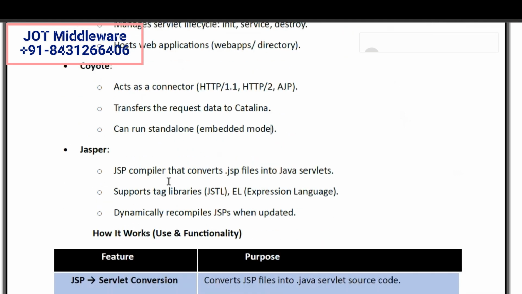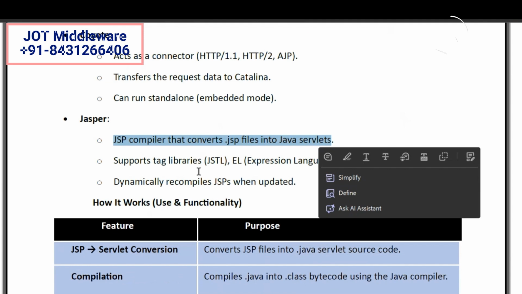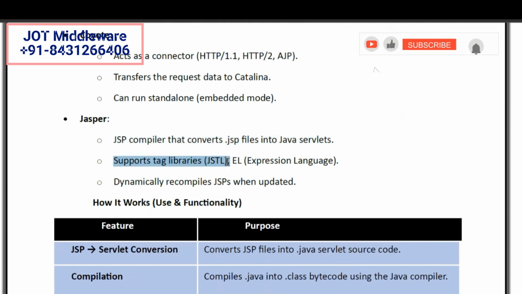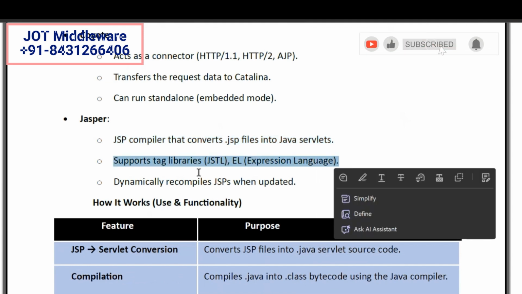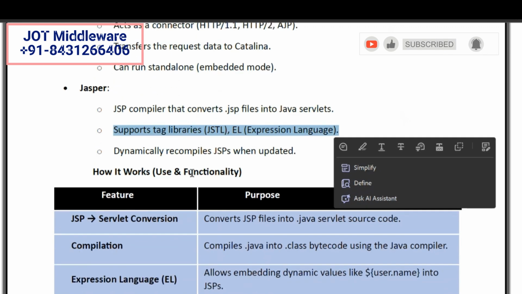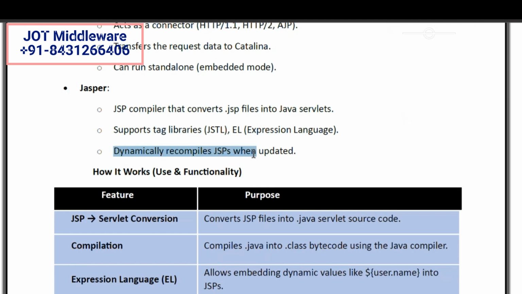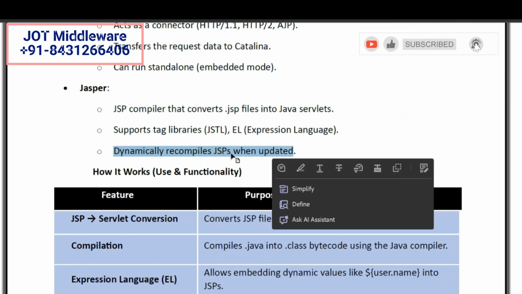And Jasper is a JSP compiler that converts the JSP files into Java servlets. It also supports different libraries and expression languages. Dynamically, it recompiles the JSPs when updated. We'll understand what exactly this is in a while.